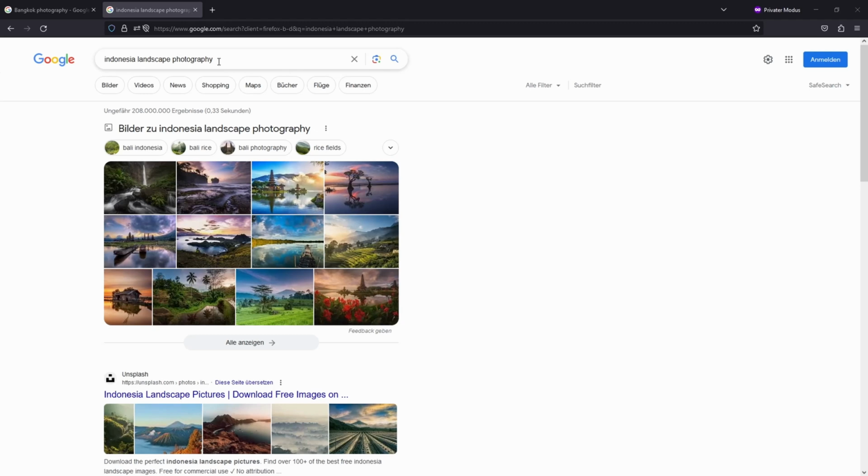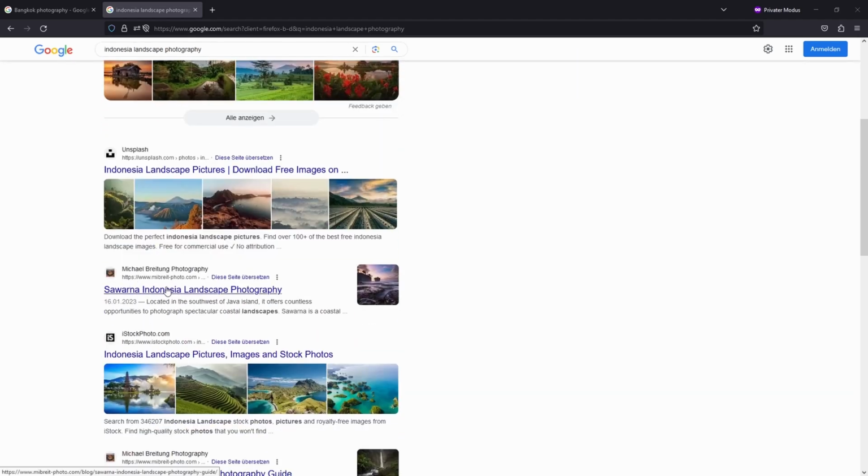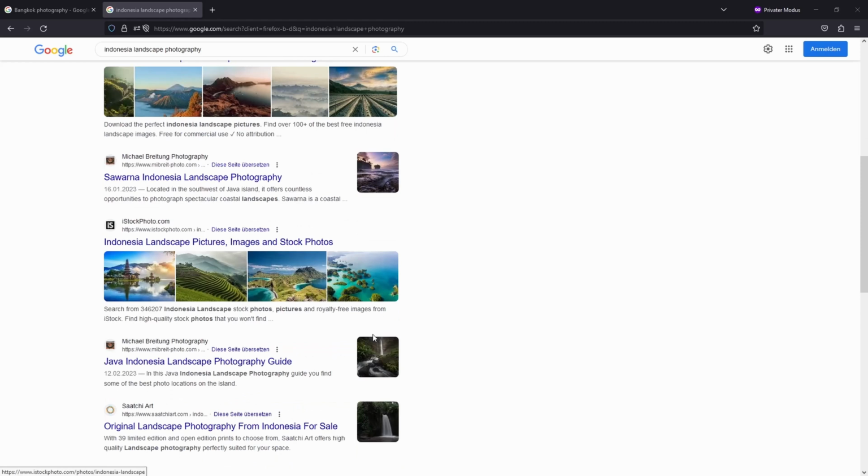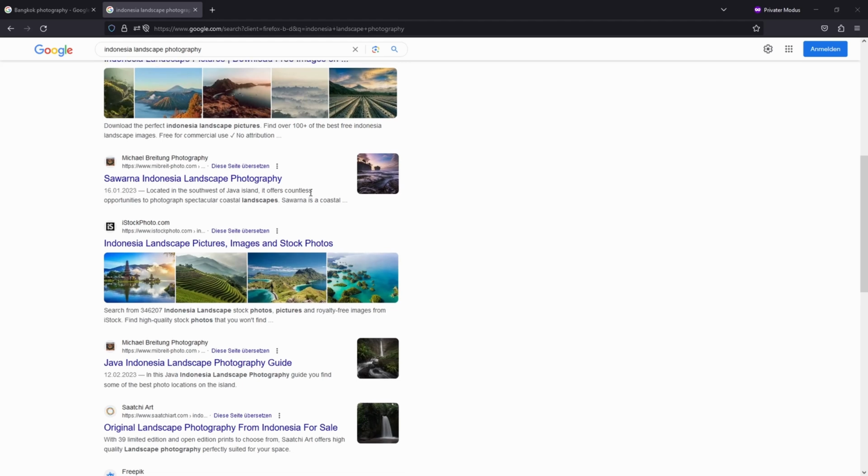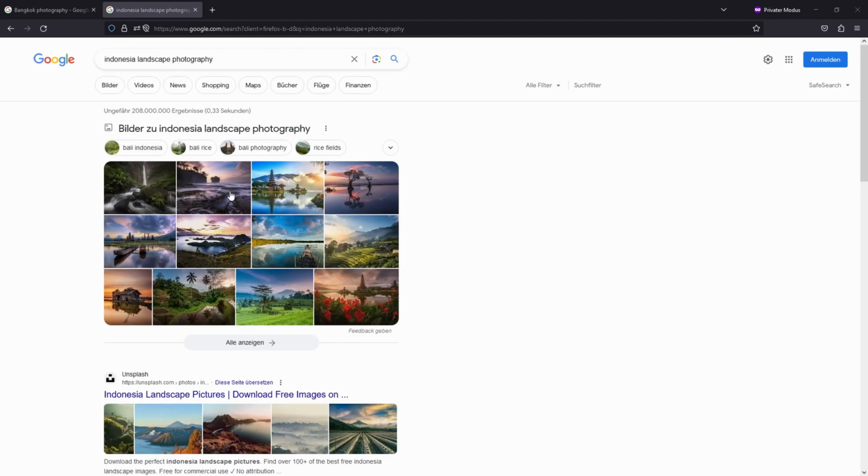I wanted to make sure to be on the top, and I wrote an article on my blog, actually two articles, which rank very well. So you already see here are photos from those articles. And if you scroll down here, you have Savannah, Indonesia landscape photography. That's an article by me. And down here directly, Java, Indonesia landscape photography guide. So I have two articles in the top 10, which is also very unlikely because normally Google will just show one of those. So sometimes it's just one of those showing up in the search. So I have a little bit of keyword cannibalization, how it's called here, but still I have an article right on top and also images right here at the beginning, which is great, even though I don't have a too big homepage.